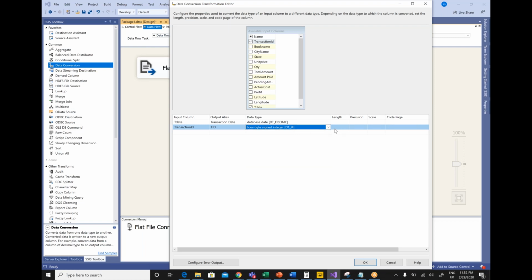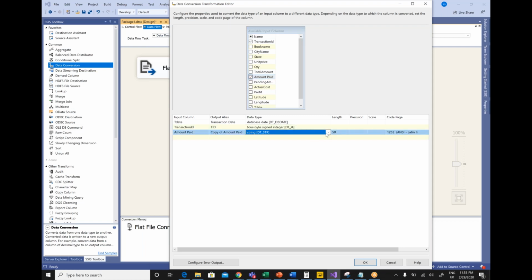Length is required for a textual data type, and code page is required for a textual data type. For a decimal, you require a precision and a scale. So I specified the transaction ID and the transaction date along with amount paid. You can select whatever column you want. I'm just naming it sales, and I convert it into a signed integer.